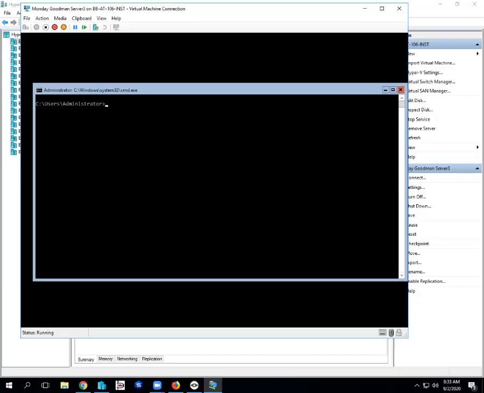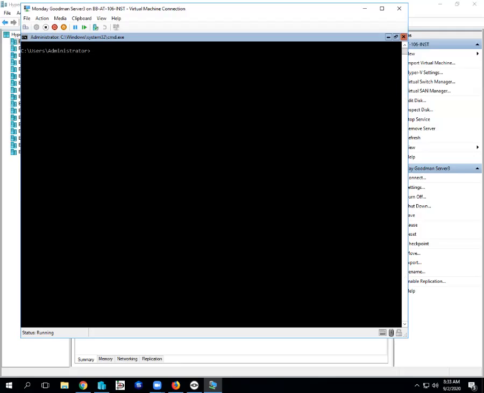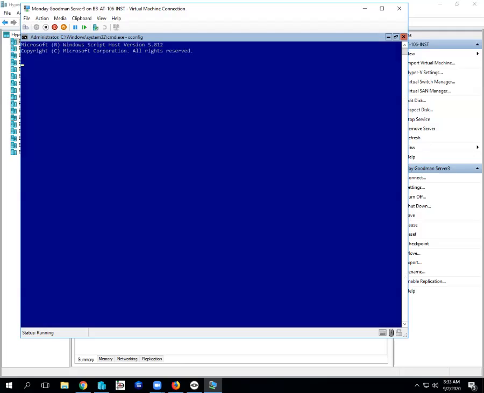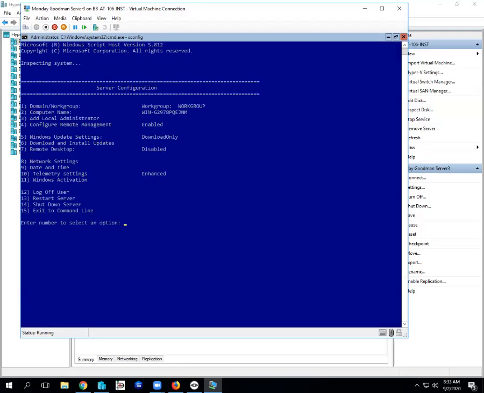Now I'm logging into server 3, and I'm going to run the S... Do you remember the configuration command from last year to configure server 3 from the command prompt? Anybody? Anybody remember the command? Good, good. Sconfig. Glad somebody remembered. So sconfig is short for system config, and it brings up a menu screen here with 15 options. It's a configuration for our server.